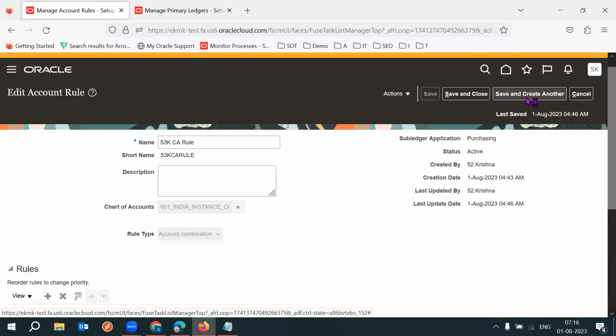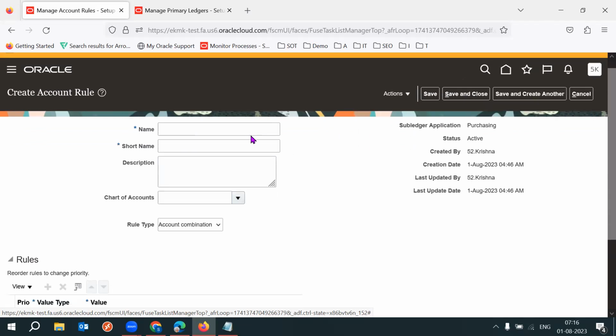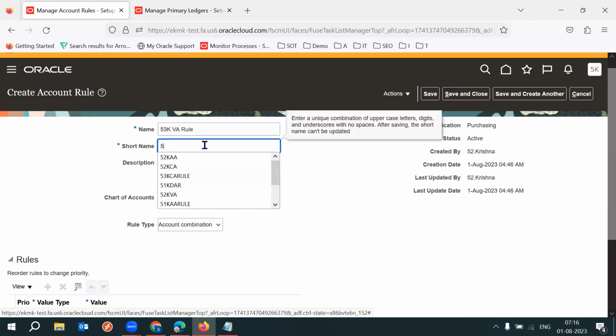Let's create one more. Now which rule do we have to create? Variance. Charge account, after that variance account, right? Yes.